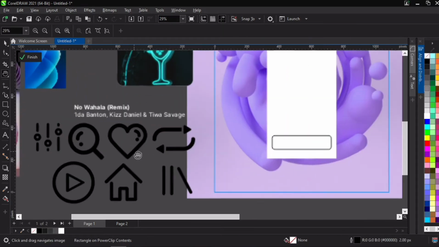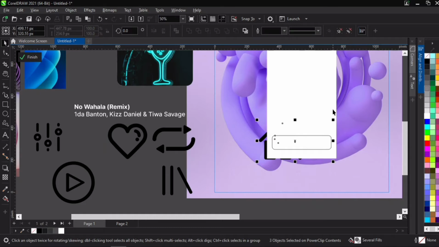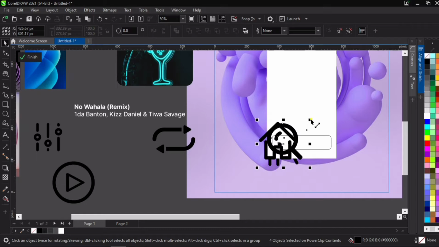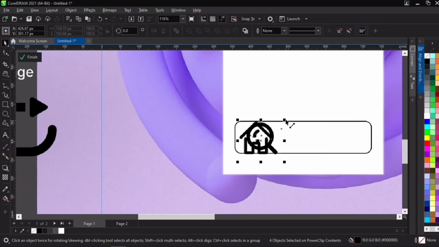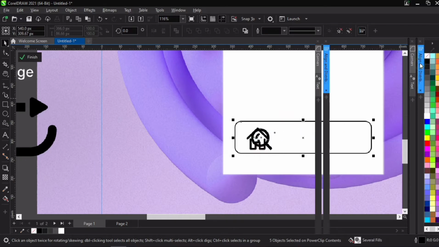The next thing I'm going to do is bring in our icons now. So the first icon I'm going to bring in will be the home icon, the search icon. Don't worry, I'm going to arrange these things. Let me bring them to the front using Shift Page Up. I'm going to bring in the favorites, and I'm going to bring in the library. So I'm going to just select all of these icons. Then I'm going to reduce them. Then I'll align them with this.